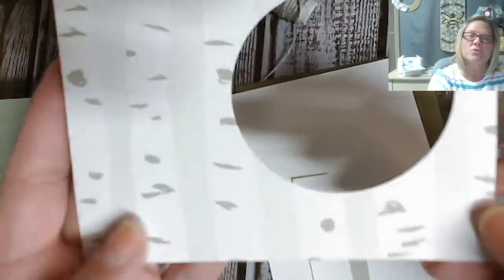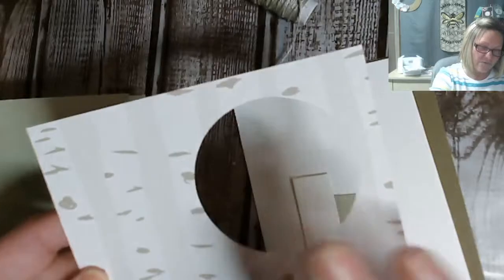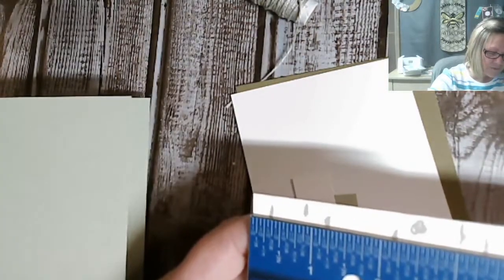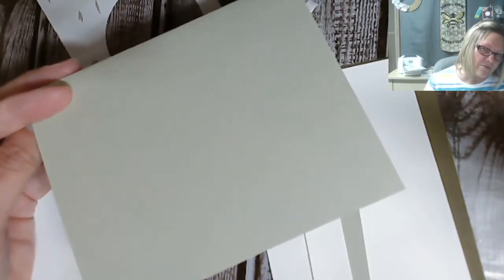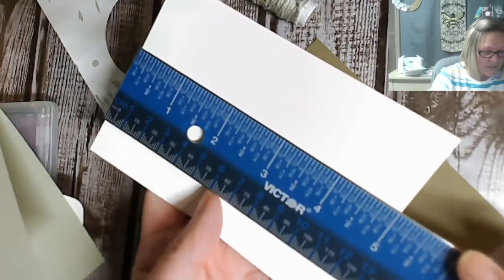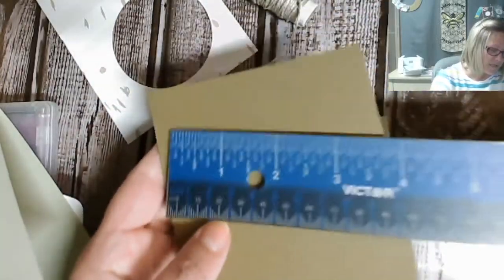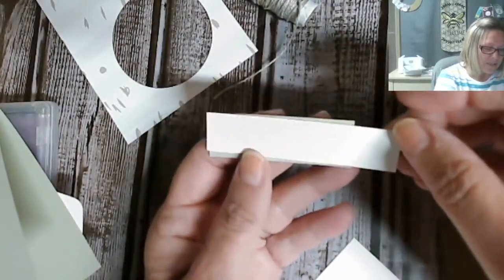So this is the Peaceful Deer paper, and it has these cool birch trees on one side. Look, this is Christmas paper on the other. You can use a circle punch or a circle die, and I've already done that on the right side of the designer paper that I've cut. And this designer piece is 5 by 3 3/4. Again, 5.5 by 8.5 card base in the Sahara sand, which coordinates with the paper, and this is scored at 4 1/4. And then I have a couple other colors here. This is the basic white, and this piece is 3 3/4 by 5, the same as the designer. And then the soft suede is 4 by 5 1/4. These two pieces are scrap, and I'm going to stamp my sentiment on here and use these.